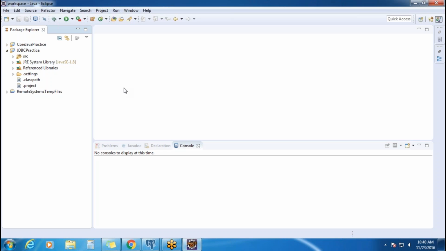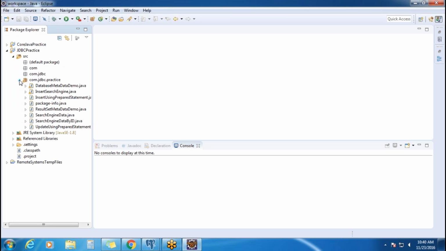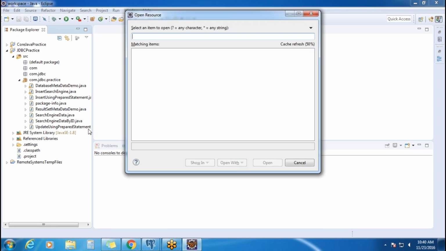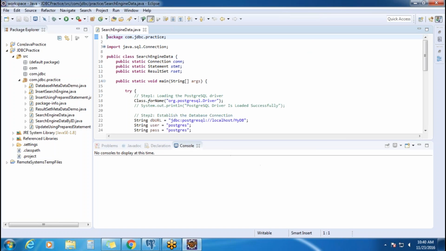Okay, go to your SearchEngineData program. In your com.jdbc.practice package, the SearchEngineData program is there. If you want to open the program directly, you can press Ctrl Shift R, which will allow you to open the program. Type SearchEngineData. Yes, you can select the first one. Double click on that and it will get opened.